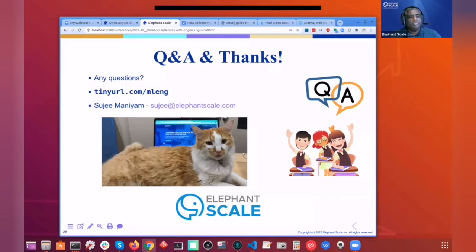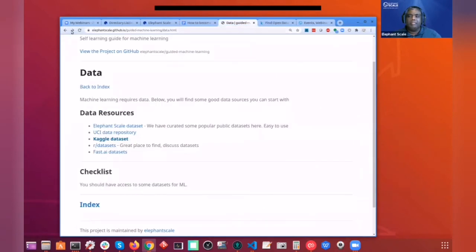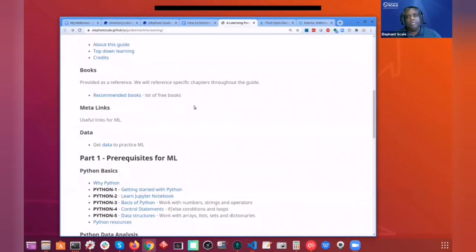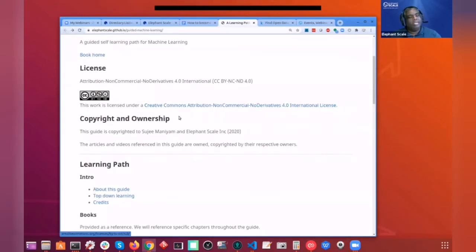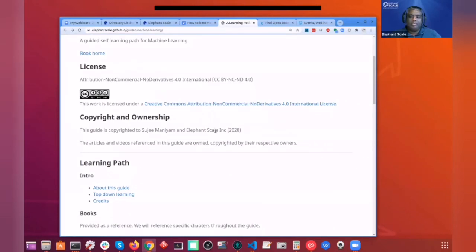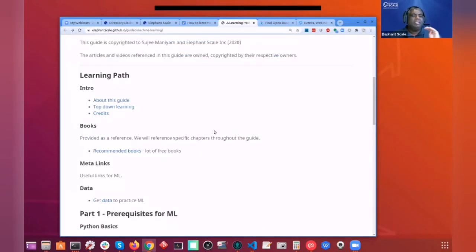Let's see. Example project, right? That's a good question. I am going to be adding some example projects that you can do on your own into the guide. The guide is actually a work in progress right now. As I'm teaching this class, I'm updating the guide as we go along, so keep an eye on this one. I'll be adding some sample projects because my current cohort is going to do a sample project soon. So I'll add some examples. Very good, guys.